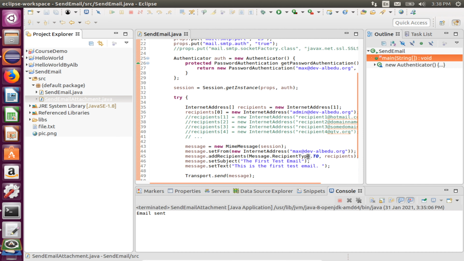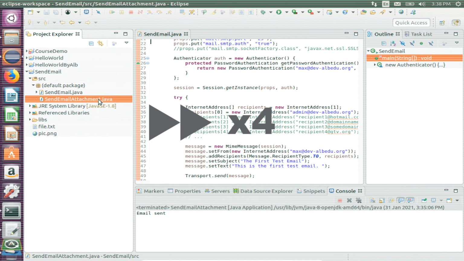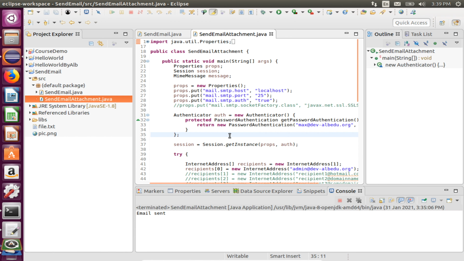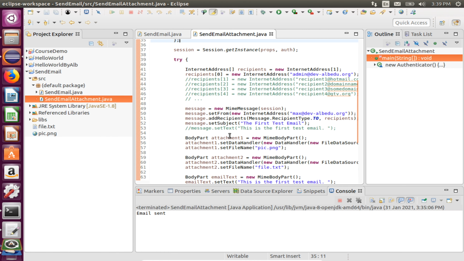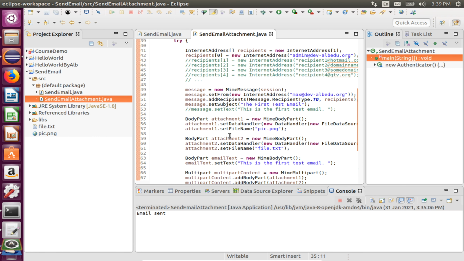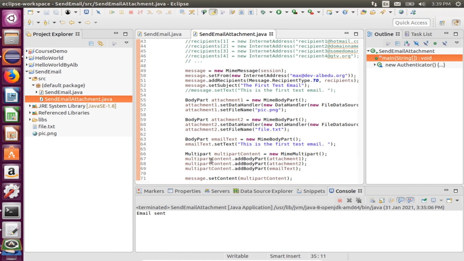Try CC and BCC. Try different subjects and text. Try to remove or add more attachments. Figure out what this code does.